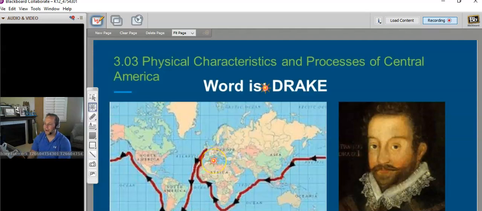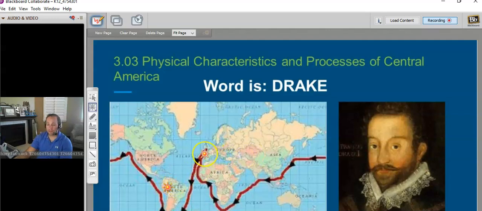So there used to be a pirate. We talked about the Pirates of the Caribbean just a second ago. But there used to be a pirate called Sir Francis Drake. He was from England. And if you remember, and we're going to talk about this a little bit more, you had the Mayan and the Inca population that had a lot of gold over here in the Americas.